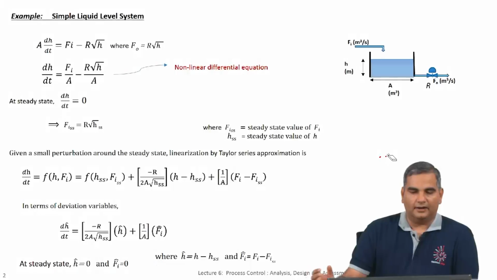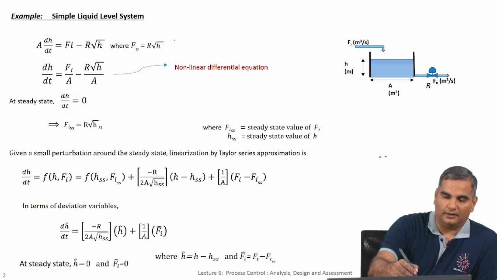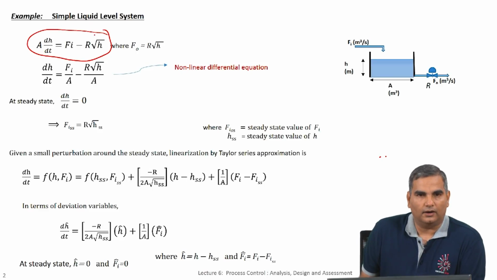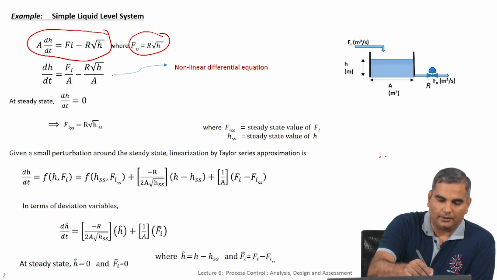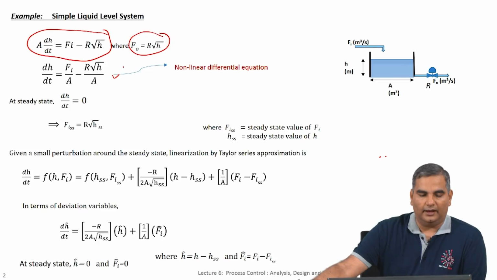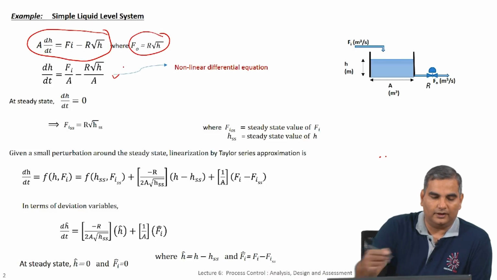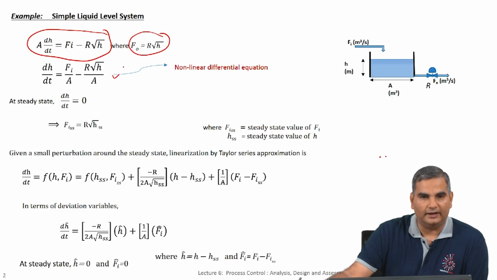Now, with this preamble, let us go back to the previous lecture that we saw in this course, which was the simple liquid level system model. You write this mass conservation equation for the control volume of liquid in the tank, and then you use this phenomenological model to come up with the consolidated model here. And we said that if you wanted the behavior of this process at steady state, then you have to set dH by dt equal to 0, which will give you this equation. The inlet flow at steady state is r times root of height at steady state.